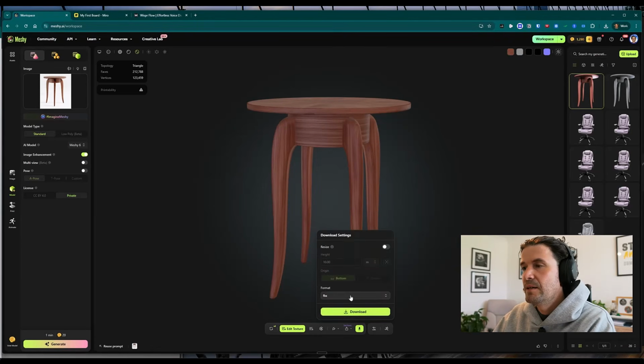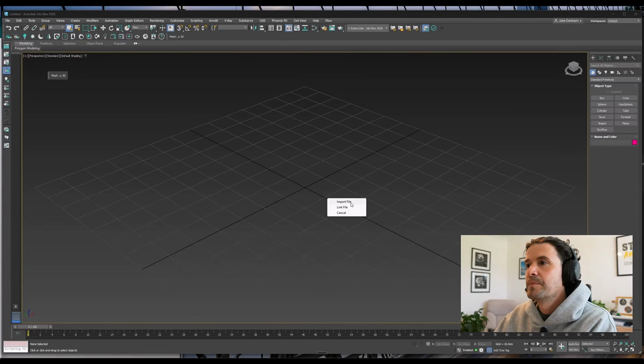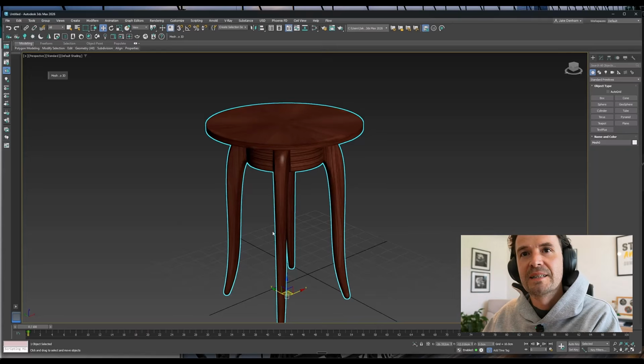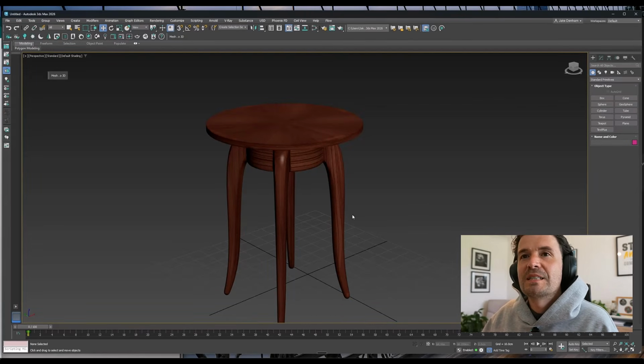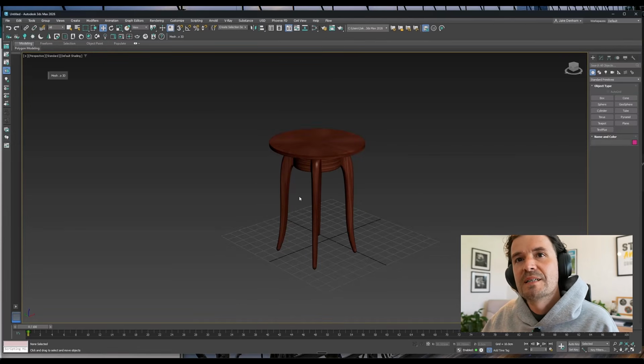Then we need to download it. We need to make sure we select the right format. And then we hit download. We wait for that to download. And then we open up Max. Then we go to downloads. We extract all. Then we open it up. And then we find it. Then we drag and drop it in. We import it. And then, luckily, we don't have to relink the textures. So it's around 11 steps. And by the time the model is actually in, I've just completely lost what I was working on in the first place in 3ds Max.